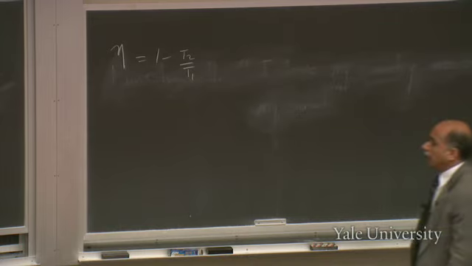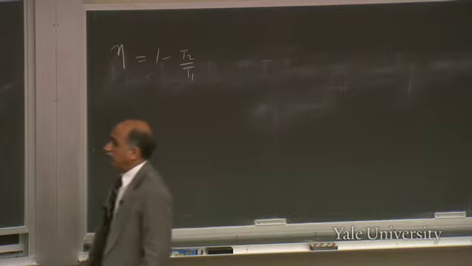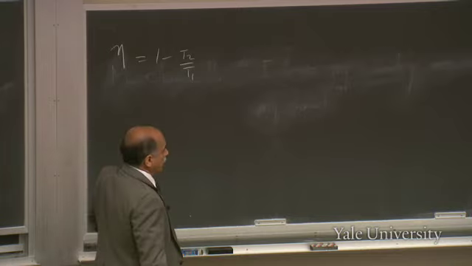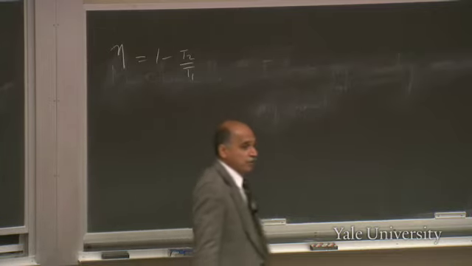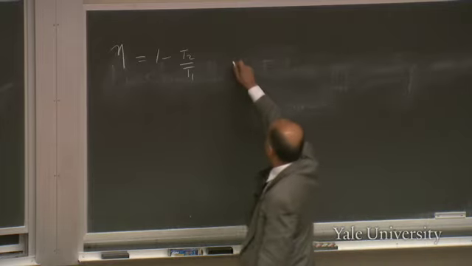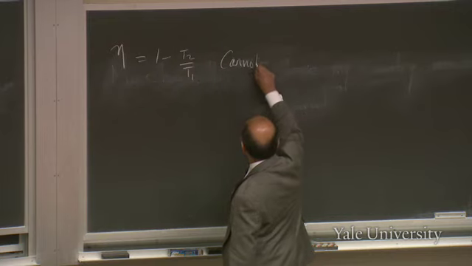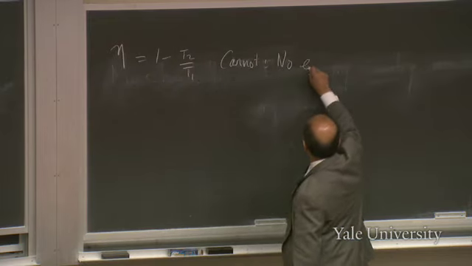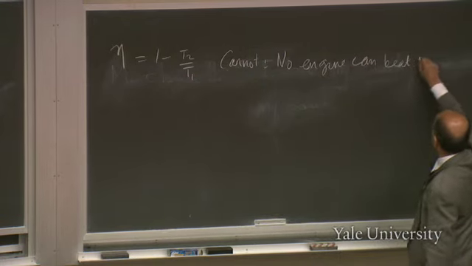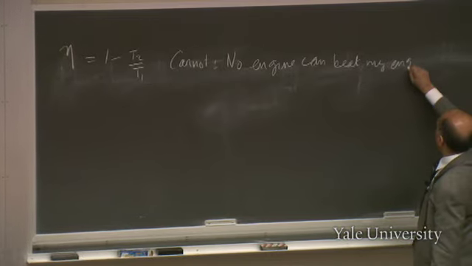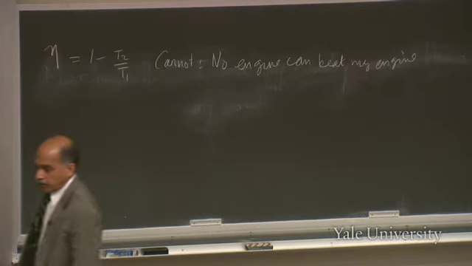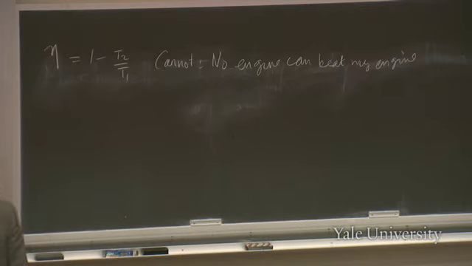Okay, now you can say, why are we interested in this very primitive engine containing a cylinder and gas and so on? This is the efficiency of the stupid engine. I'm sure people can build a better engine. So here is Carnot's claim. Mr. Carnot says no engine can beat my engine. Okay, that's his claim. By beat my engine, he means no engine can be more efficient than my engine. And he's going to demonstrate that. I'm going to demonstrate that for you.